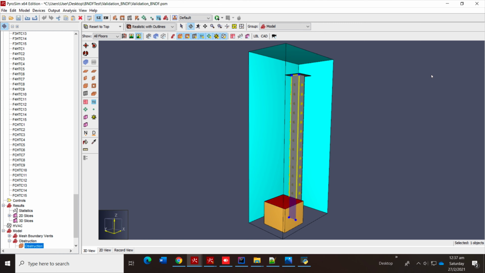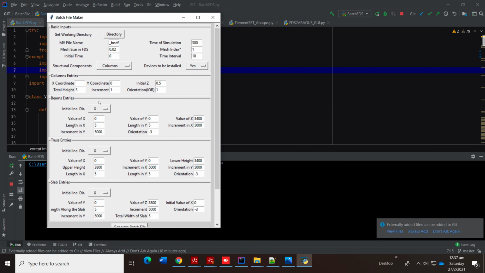So I put 0.4 here, and my Y is 0.22, because I'm taking 0.7 to 0.22. Initial Z I take as 0.3, with a total height of 0.6, and I want one data point for every 0.1 meter of distance. The orientation, as I told you, is -1. For the mesh index, 0 to 0.3 is mesh 1, and 0.3 to 0.6 is mesh 2, which is for adiabatic surface temperatures, so the mesh index becomes 3. This is how I'm going to get the data for the columns.